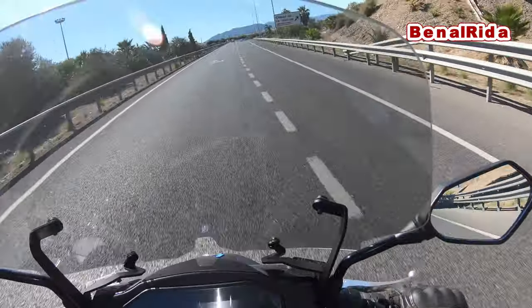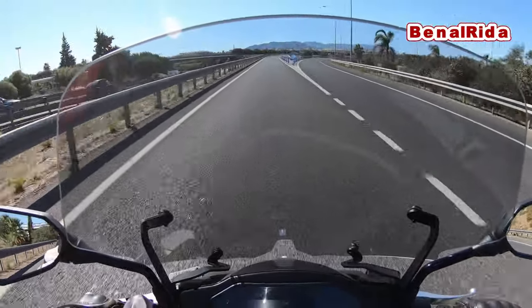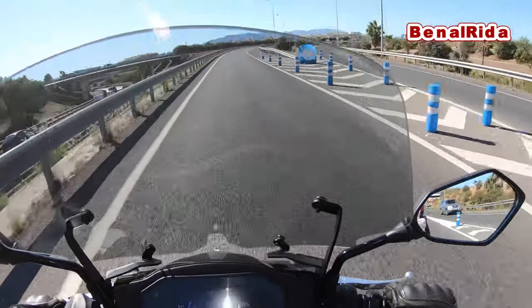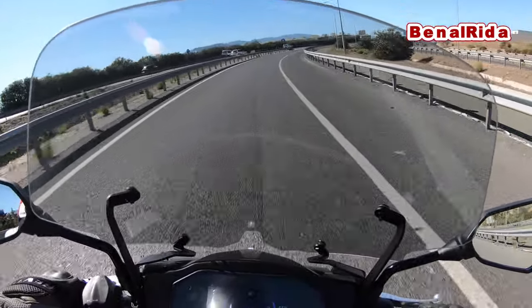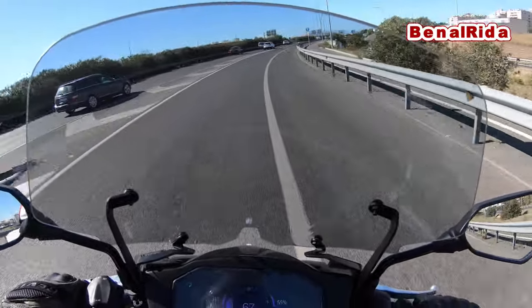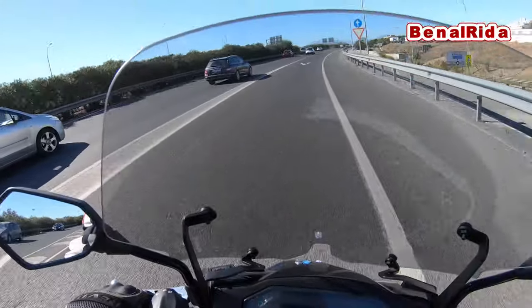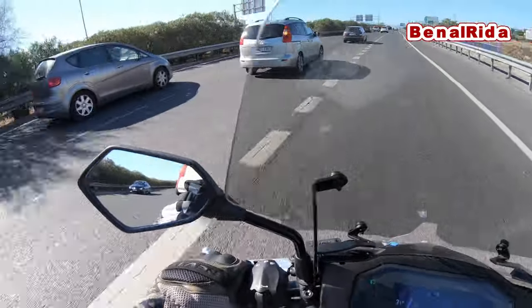At the moment in Spain, you also get about 1,000 euro off. I don't know how you call this. The bill will be reduced by about 1,000 euro because you get 1,000 euro back from the government for buying an environmentally friendly vehicle.